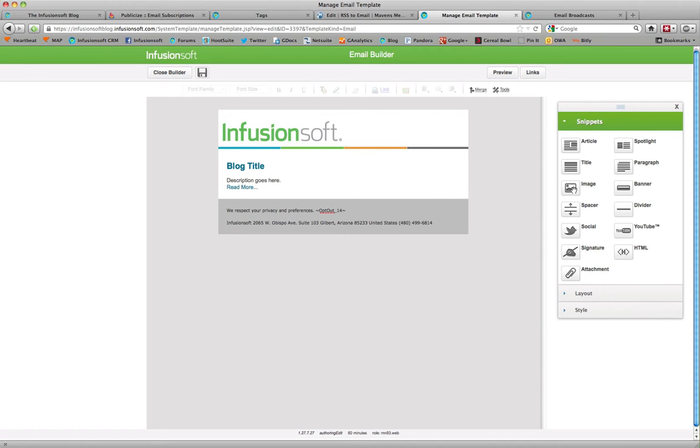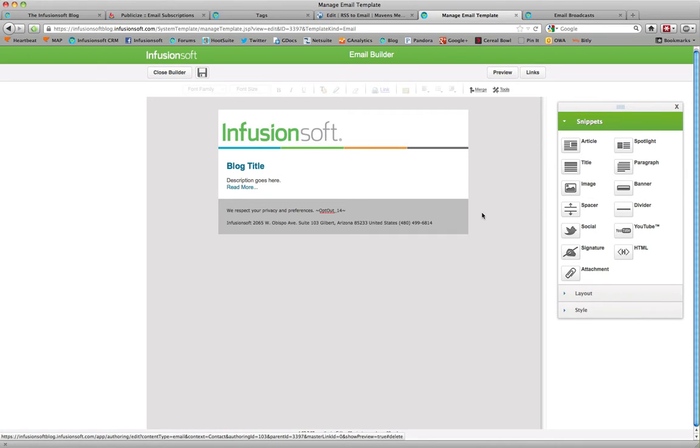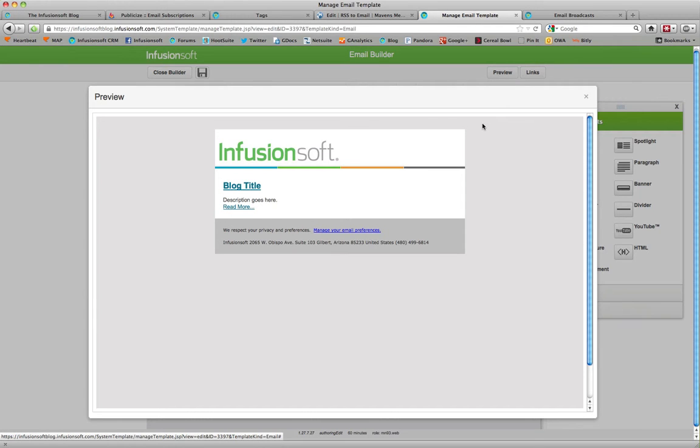I could obviously put in other stuff. I could probably throw an image in here somewhere if I wanted to, and I could put in additional content. And I actually encourage you to do that so it's very personalized and it doesn't look as dry as what you're looking at here. So once you put in this content and you have your merge fields all configured properly, and you like the end result, go ahead and click onto Preview. And what this will do is come up with a rendering of your email template.